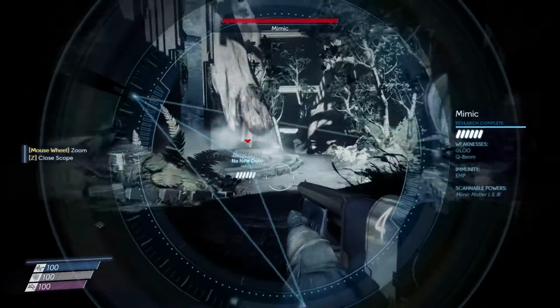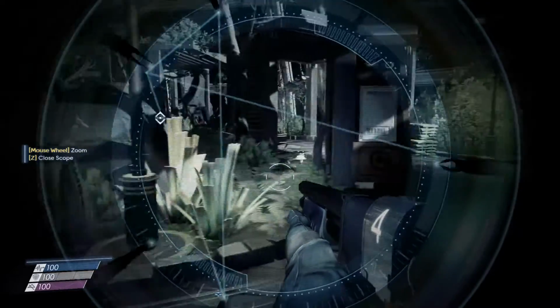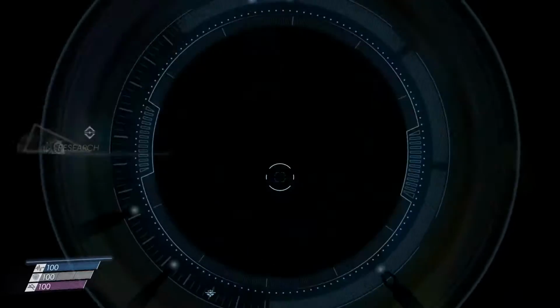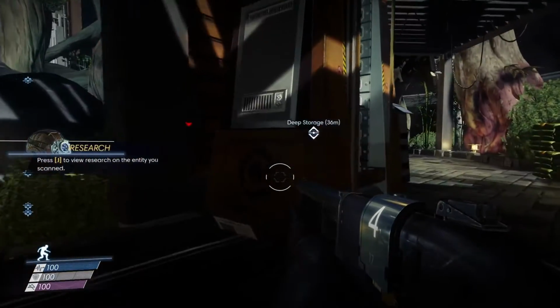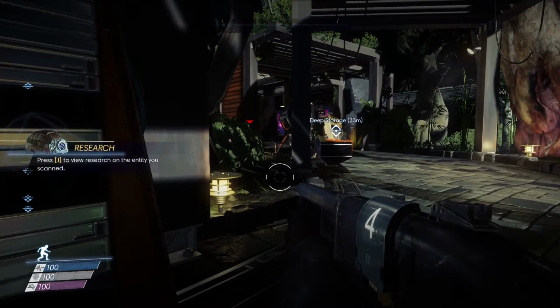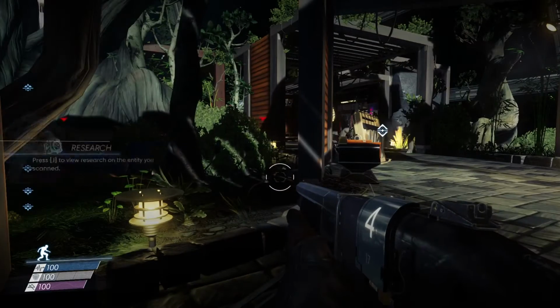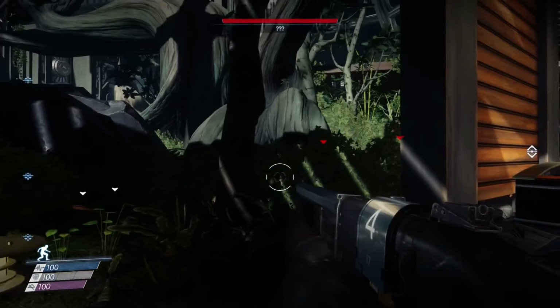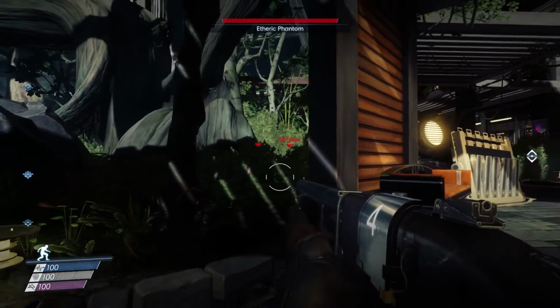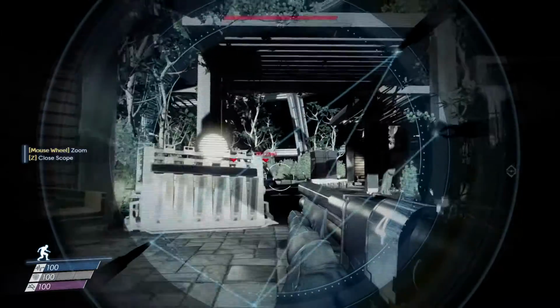Down here we'll have a couple of mimics. Those are always fun. We'll deal with the mimics in a moment, but first we're going to deal with the effort phantom here. Oh, that guy came up too. I'll note that over here is a thermal phantom.